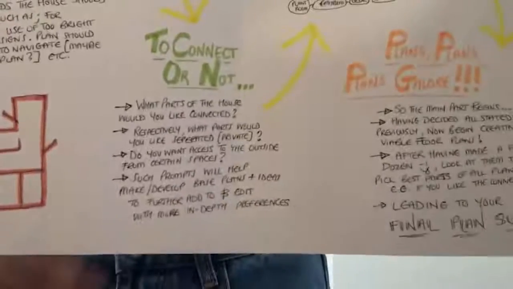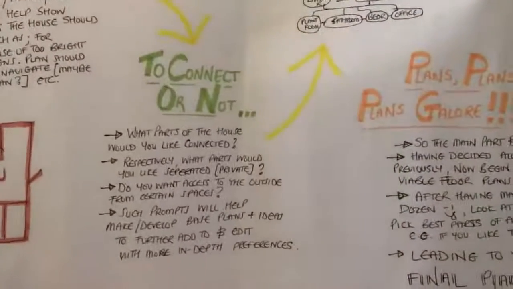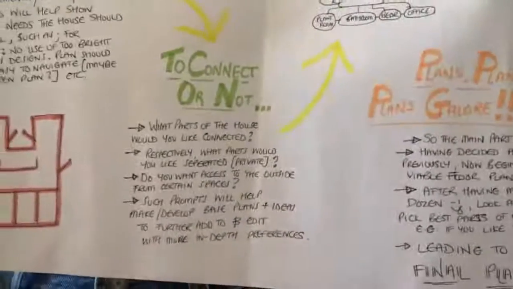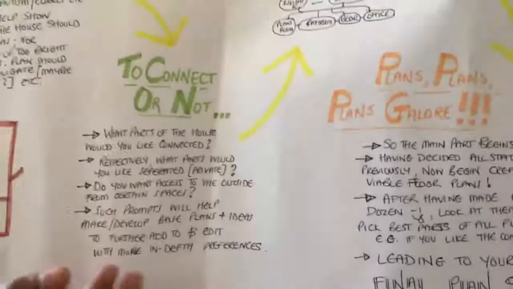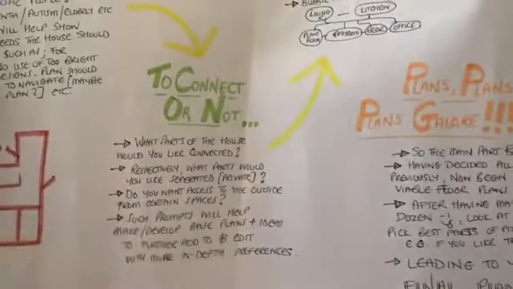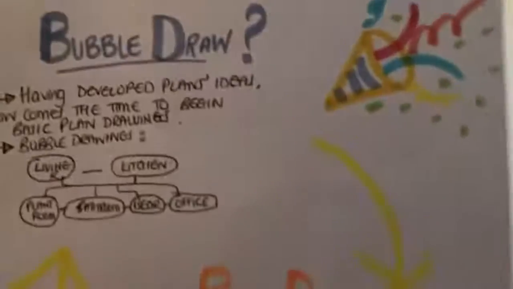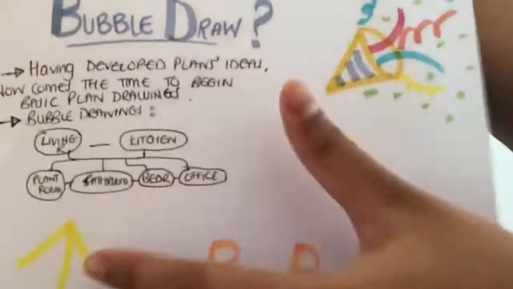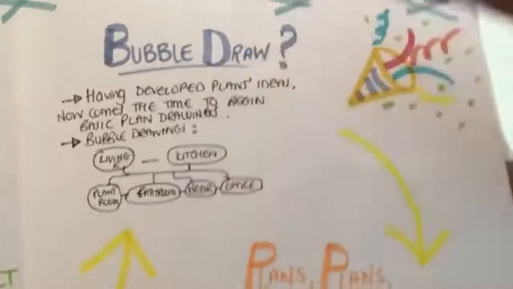Once you figure this part out, you go to the next part, which is to connect or not to connect. This part basically means what kind of connections would you like in your house and where would you like to be able to have access from what? Would you like to be able to keep some stuff private from everyone accessing them so easily? So after you figure these parts out, you can start using both of these to combine to start making what we call bubble drawings. So this would incorporate making something which looks like this. So this should start giving you more of a visual aspect of what your house is going to look like.